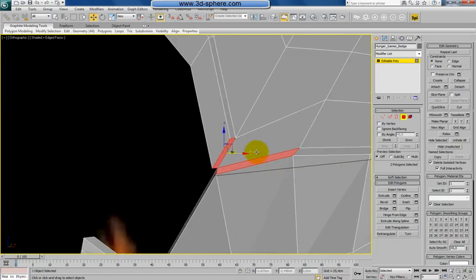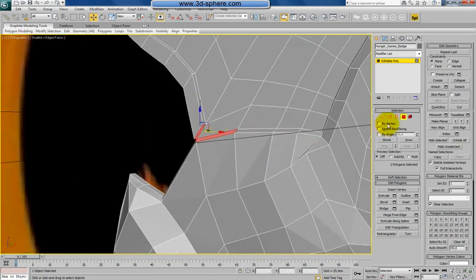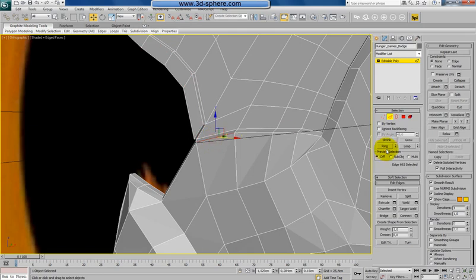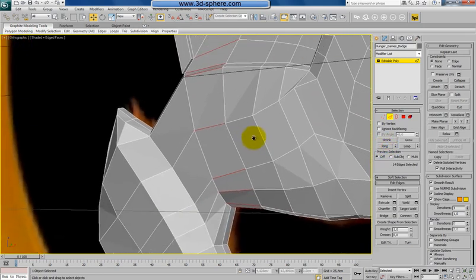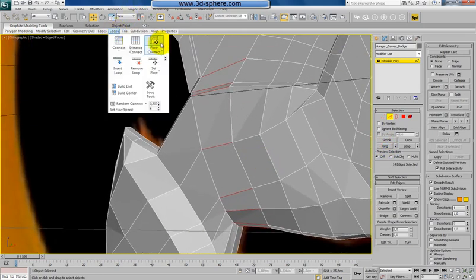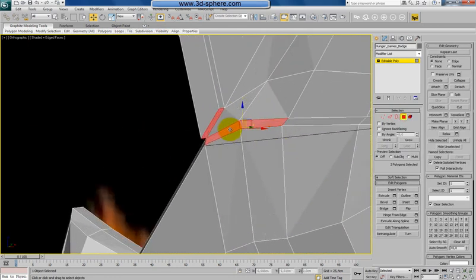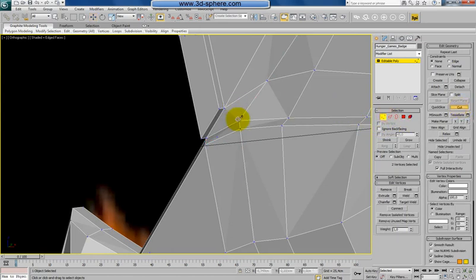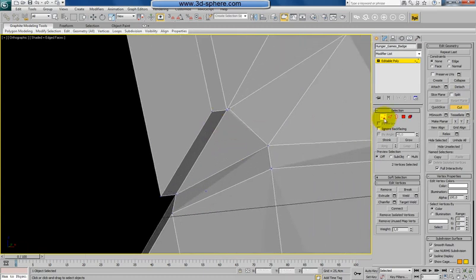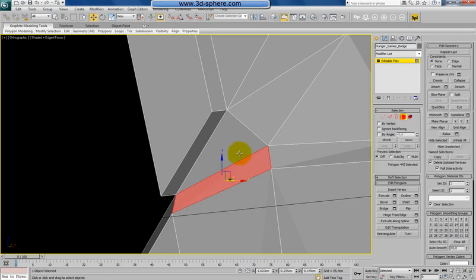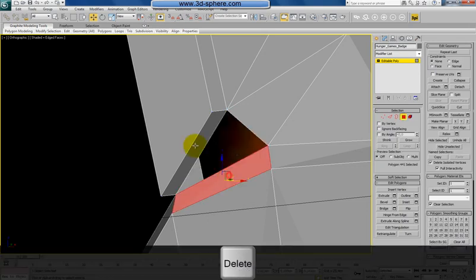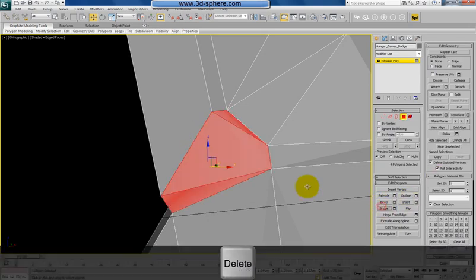Yeah, actually we could end it here. So what I will do, I will again connect. I'll go to my cut tool, create here this, and it's absolutely perfect here. Delete this and try bridge.